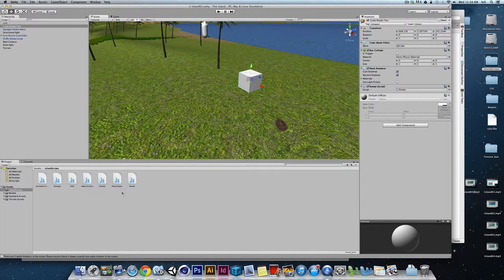So make sure that you familiarize yourselves with the Unity script interface and MonoDevelop, and we'll catch up in the next presentation and talk about implementing slightly more complicated scripts to really ramp up the interaction that we can have with our island. But we'll do that in the next presentation.